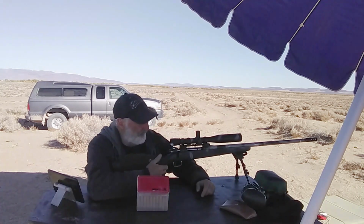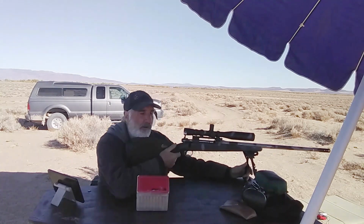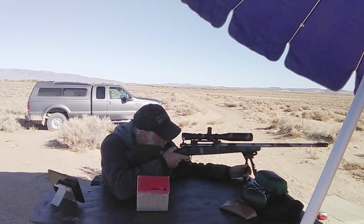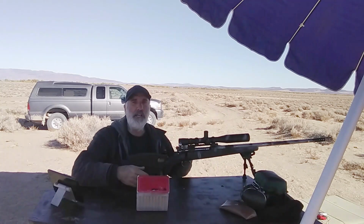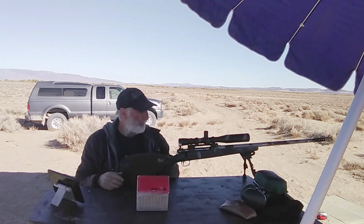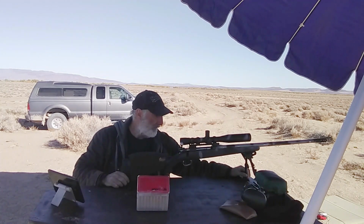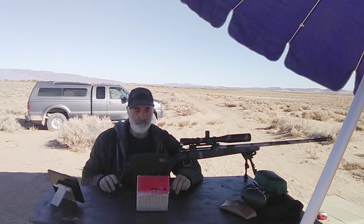But once I get that set up to where I can just lean my shoulder into it a little bit and not have it sliding forward, then I'm going to be able to have a light hold on the gun. If I'm hanging on too tight here, it starts shaking just slightly. So what happens is I can tell that, and I'll loosen up my grip till everything just calms down and stops, and then I let it go. But sometimes when that happens, there's not enough pressure on the front of the bipod. So it'll be interesting to see what happens going forward.